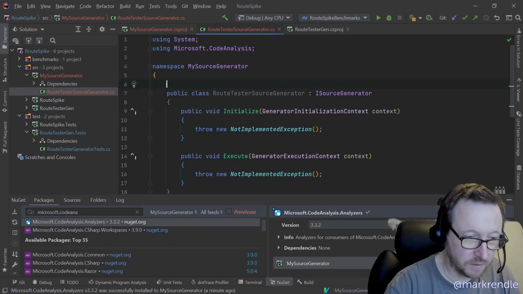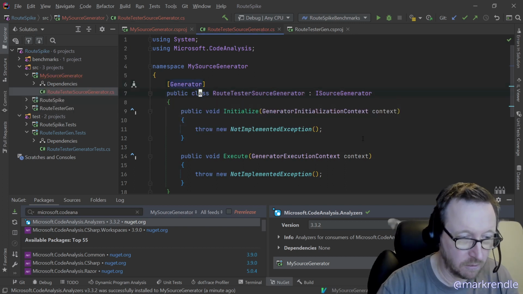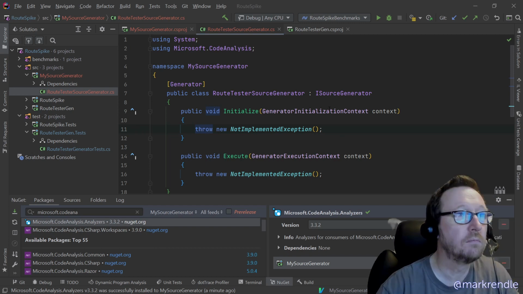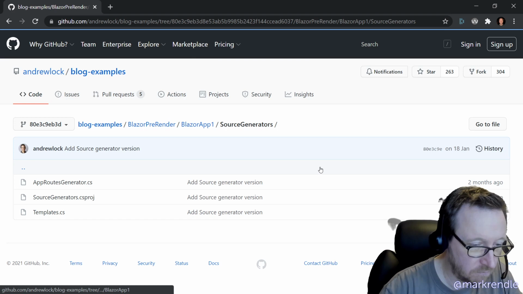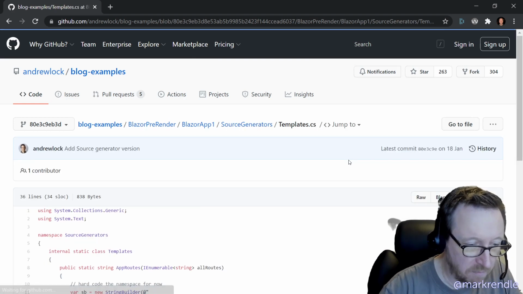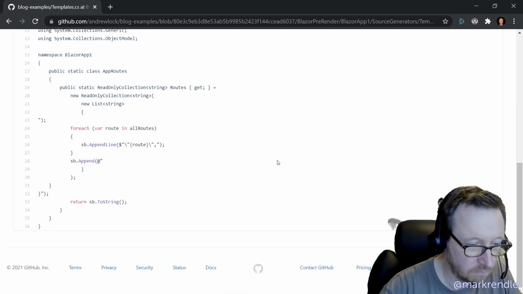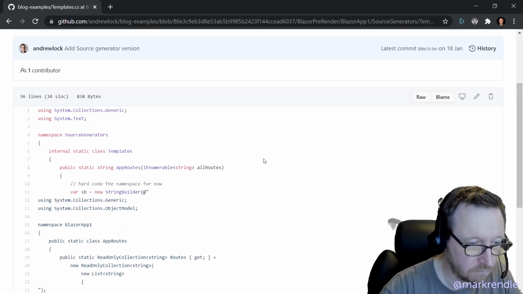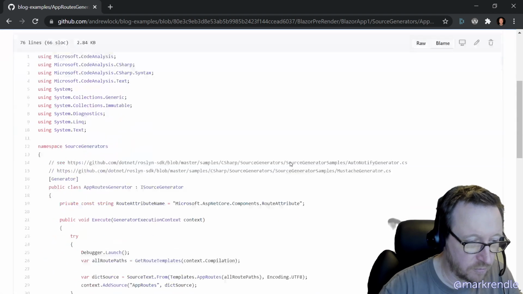And then we can also put the Generator attribute on there, like so. So templates, AppRoutesGenerator.